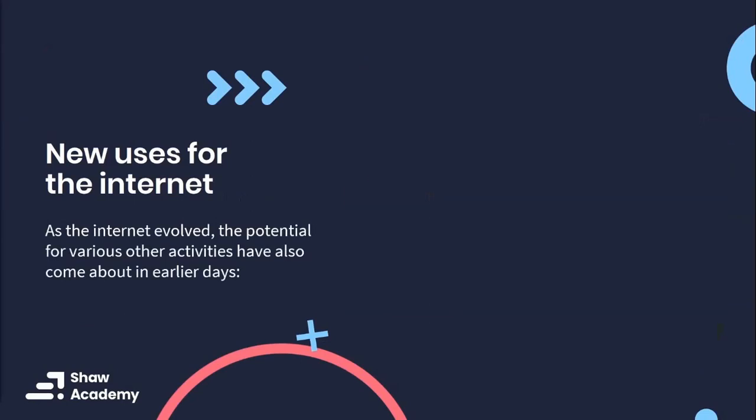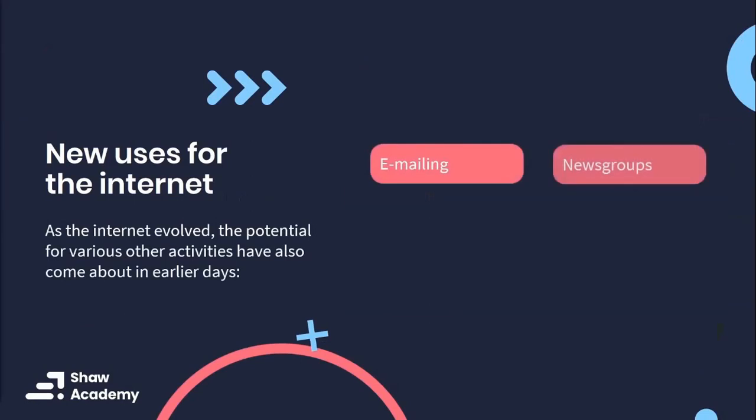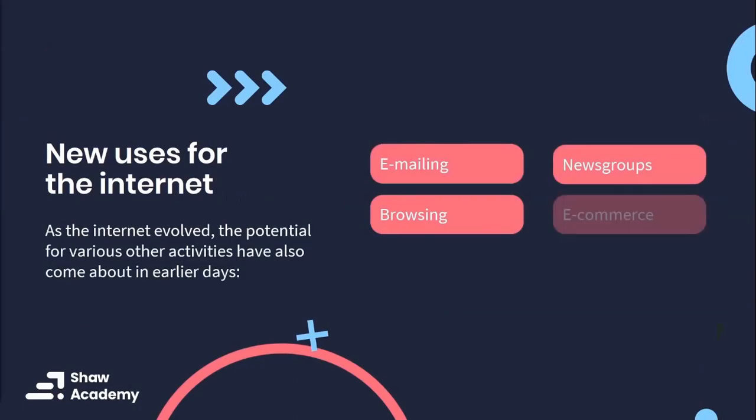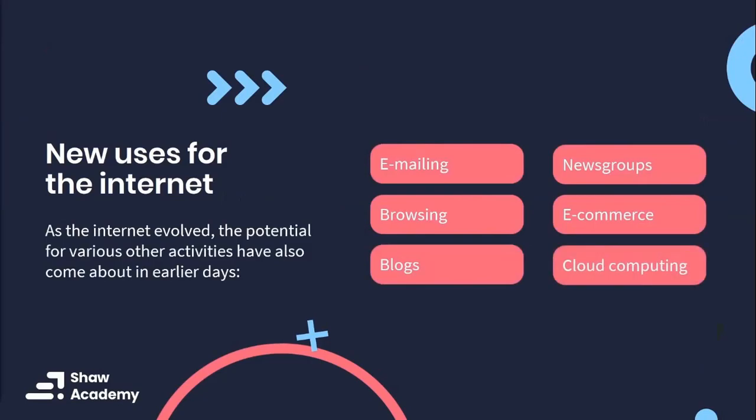Now, when the internet did become publicly available, certain things became possible that we know today. This includes various activities such as emailing, news groups, browsing the internet for articles, YouTube videos, and so on, including things such as e-commerce, where we are now able to transact online and purchase goods and services. Apart from this, individuals are now also able to write blogs, whether from a personal perspective or from a corporate perspective. And then lastly, cloud computing came about, which is an extremely powerful tool used for personal and organizational purposes.